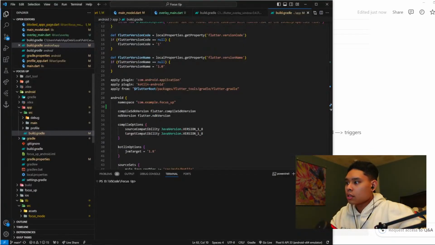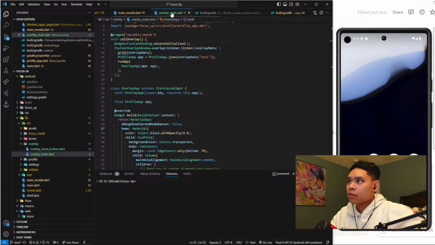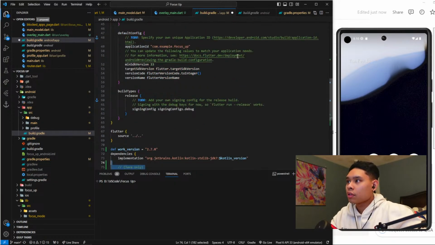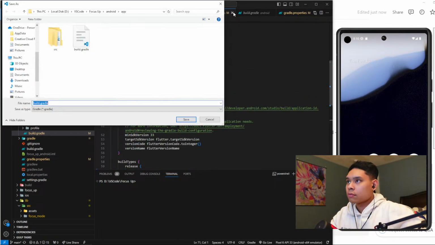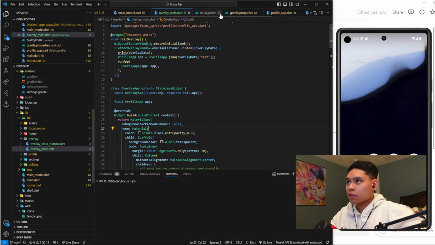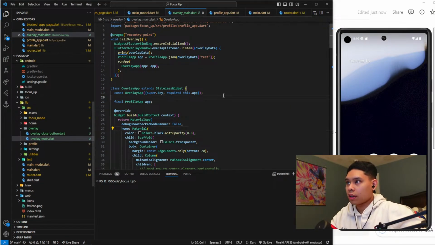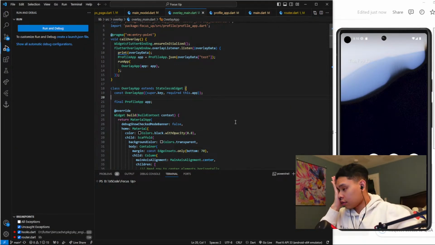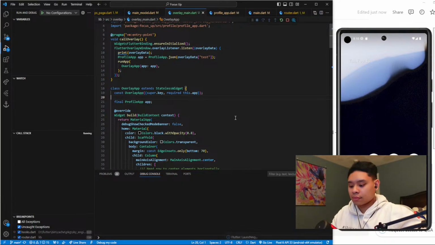Cool. So the app is here. We're gonna go ahead and close all of these. I don't even know. Okay, never mind. Close this, close this, close this. I hate everything related to Android sometimes.